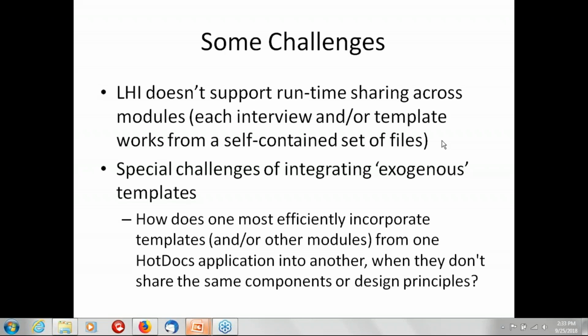Right now, if you want to edit that included piece, some disclaimer or some specialized caption form that changes, you have to change it in each module. Each module on LHI is kind of a self-contained universe of files.